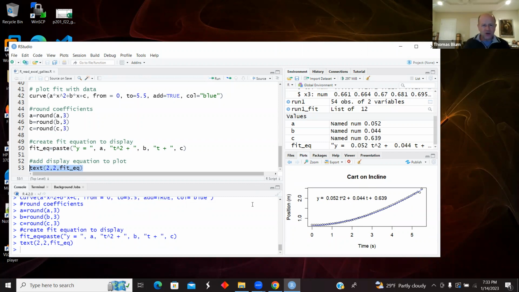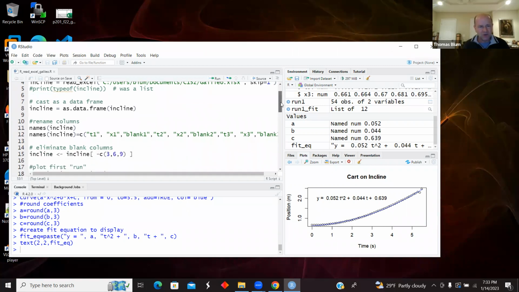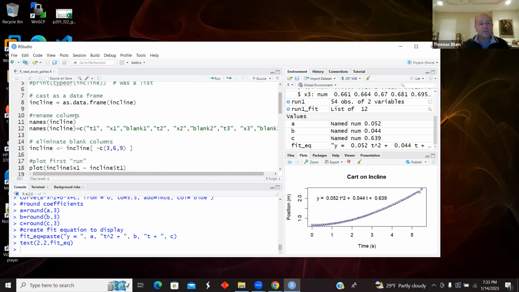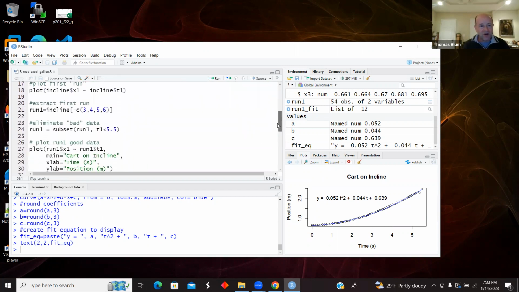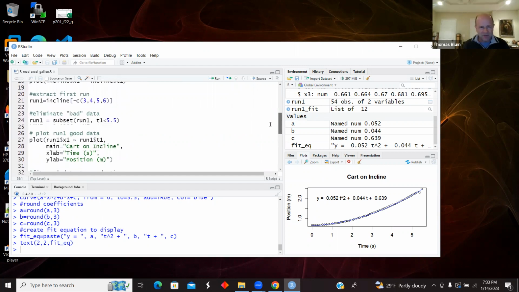All right, that's what I wanted to show you, mainly this Excel stuff, the Excel library. The simple data frame cast worked well. I've seen it not work well when I had JSON, but it seemed to work well here with Excel. Rename the columns, eliminate some columns. Later on, select out some columns without eliminating all the data. Eliminate some of the rows based on a condition, and then carry on with the data, fit it to, in this case, a quadratic, and display it, and so on.